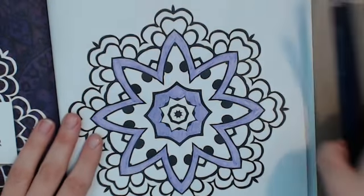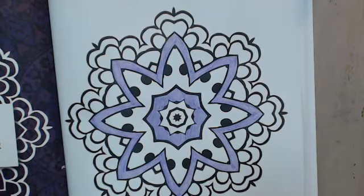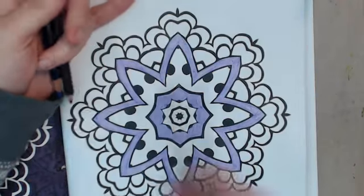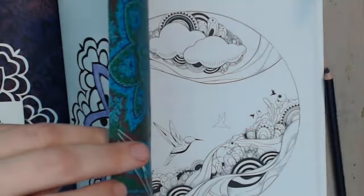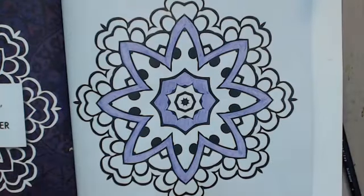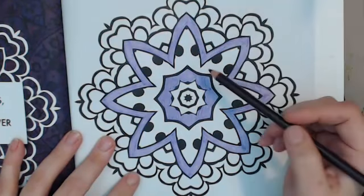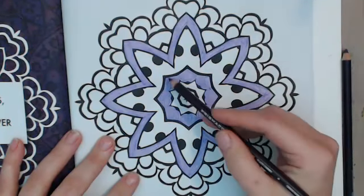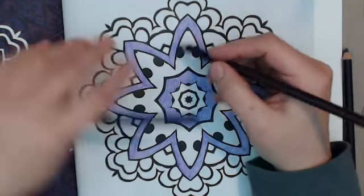Okay, so I already got a base color down there. I don't need to use that, so I'm going to go with a darker color. Let me think. The fun thing about mandalas is that, I think it's fully dry, back to my page here. It's a mandala, so you can choose which way to shade. If I want to go in, I can go dark at the tips and bring it in, or I can decide to go dark that way and go out. So I think I'll do this one that way, which means I want that tip dark. I'm going to do dark on the outside.